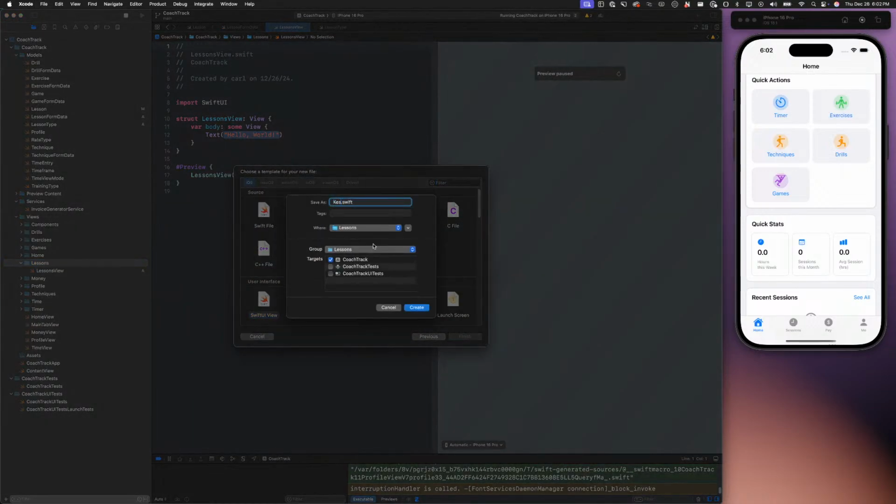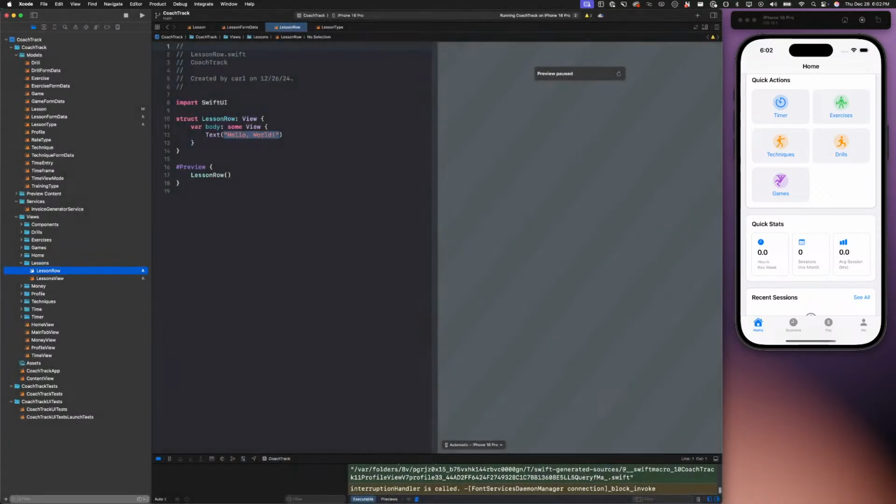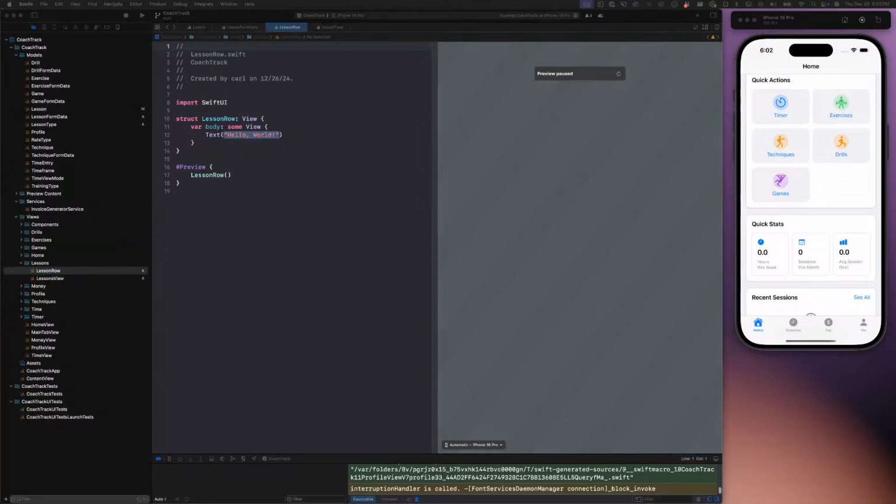I'll go ahead and add a lesson row as well. And let's go ahead and implement our lesson view first.